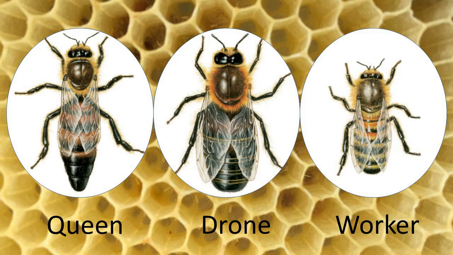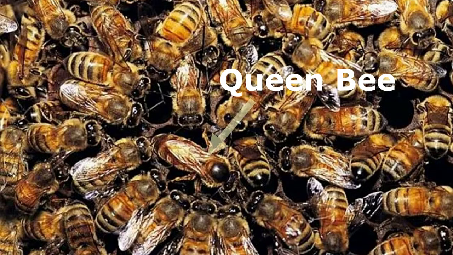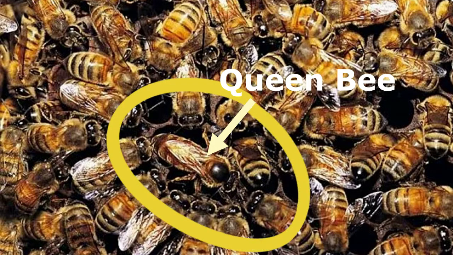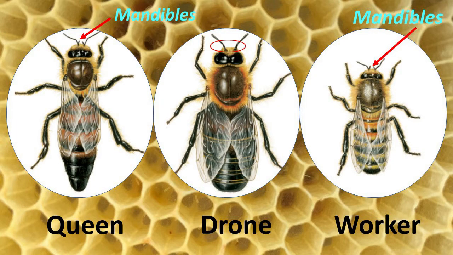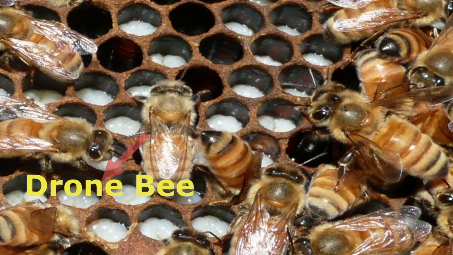There can be only one queen in a particular beehive, and the queen is the presiding head for the entire beehive. Her duty also involves laying eggs to increase the bee family population. You can easily identify a queen bee among other bees by looking at her size — she is long and elongated, and she is always surrounded by worker bees and never left alone. Drones are the male bees, and their main duty is to assist the queen in reproduction. They are slightly broader in size compared to the queen and worker bees.